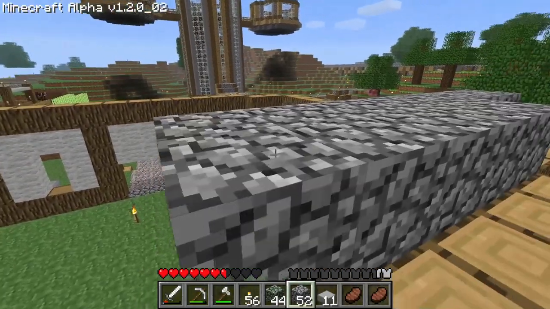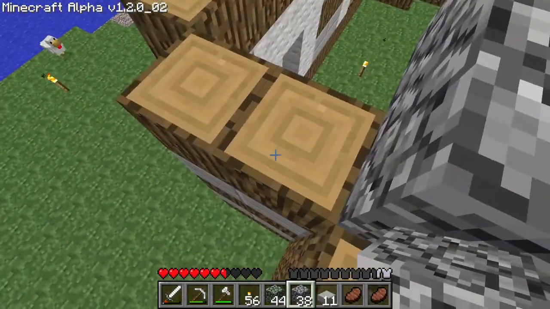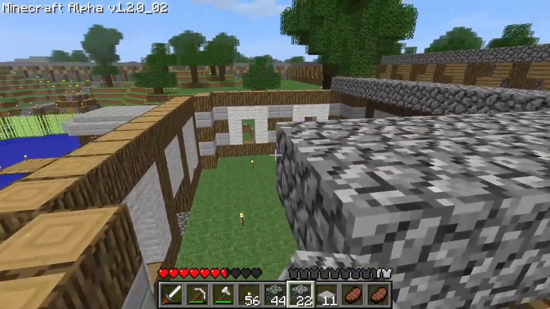I'll make the whole roof cobblestone first, and then I'll just go around and add little bits of moss afterwards. Oh my god, I don't have a pattern in mind. I'm just gonna add little bits and see how we go.